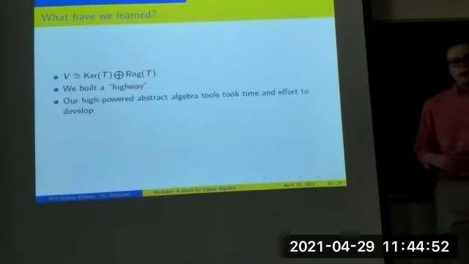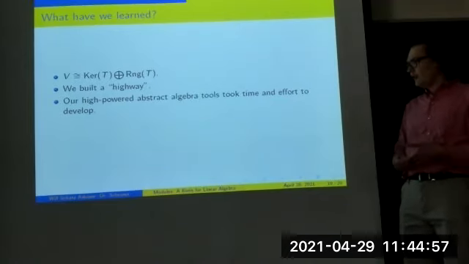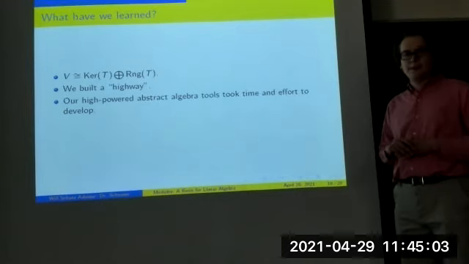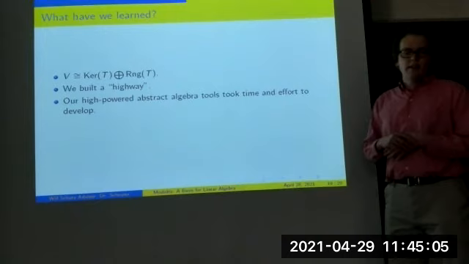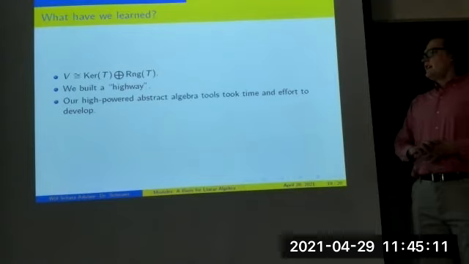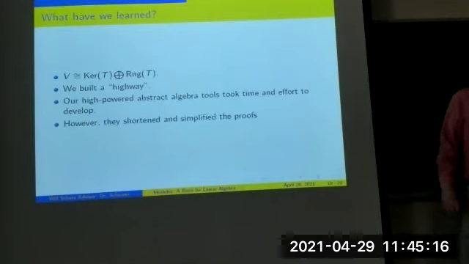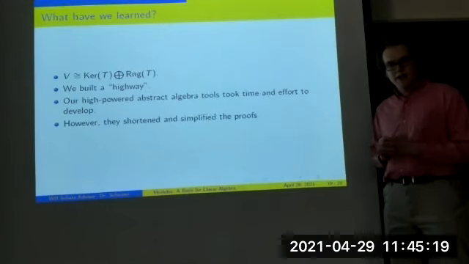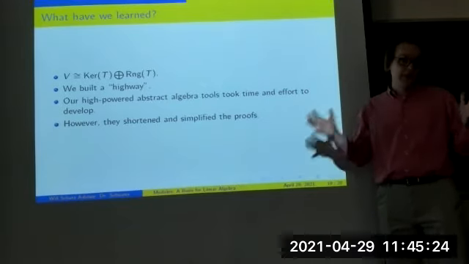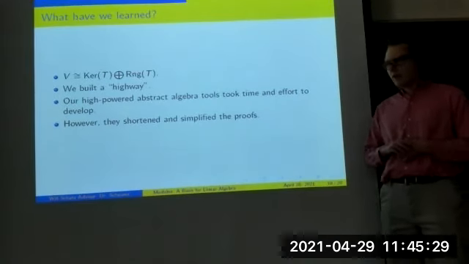When we introduce our high-powered abstract algebra tools to tackle this problem, we had to spend considerable time and effort to develop them. We had to spend time wrapping our heads around the concept of a module and then working through all these seemingly unmotivated definitions like the exact sequence and module homomorphisms. But once we go through all that work, then we get a highway that is really easy to travel on. In particular, we've really shortened and simplified a lot of proofs here. Everything we've done has simply been chasing elements around digraphs or verifying commutativity or something simple, something set theoretic like that.